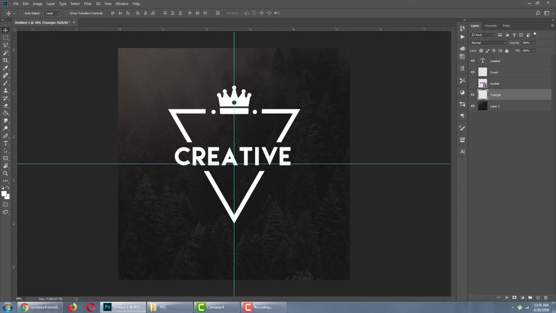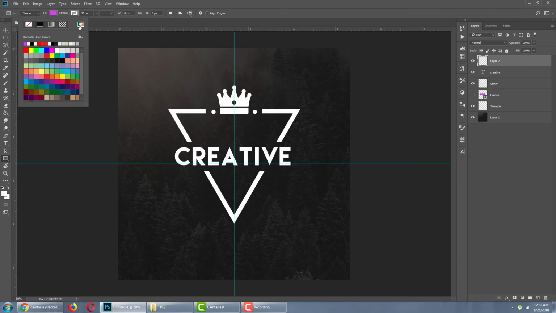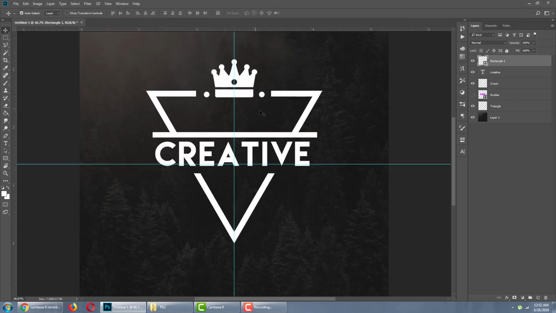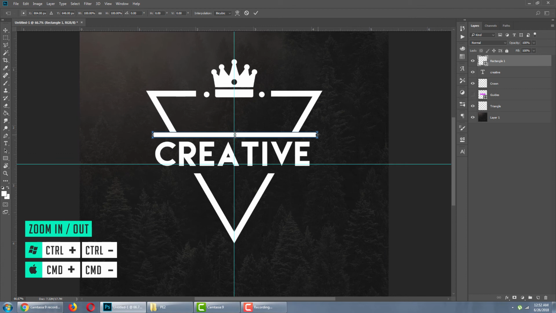Next we are going to create a line on the top and bottom of the text. For that we are going to create a layer, shapes tool, rectangle. I'll go with white color and draw a line like so. Enabling the free transform tool, adjust the line.